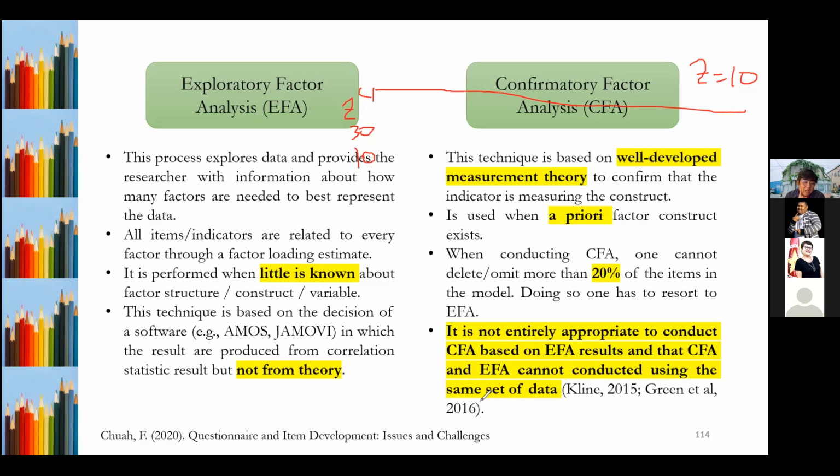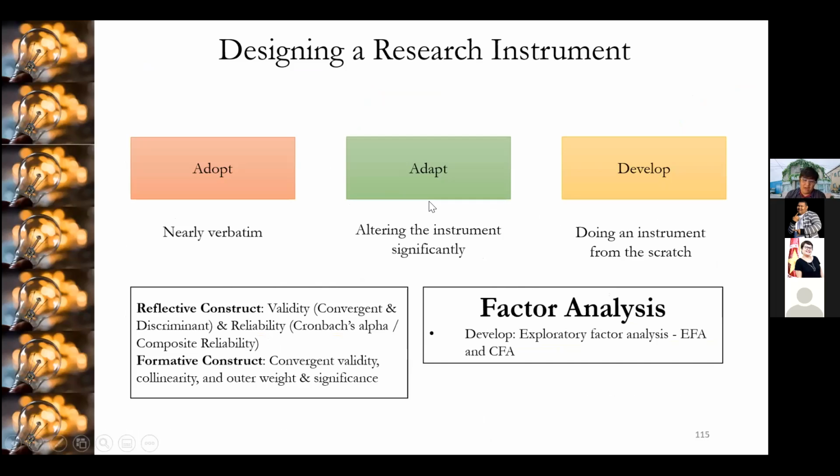Hindi isang data ang gagamitin mo dito. Separate data sila. So, ang unang data collection mo, ang gagamitin natin dyan for exploratory factor analysis. Ang second data collection mo, ang gagamitin natin dyan confirmatory factor analysis. Pwede pang mag-additional yan kung hindi mo talaga nakukuha yung tamang items that measure construct Z. Kaya sinabi ko na, even kahapon, minimum ng 2 data collection ang factor analysis. Okay? So that is exploratory factor analysis and confirmatory factor analysis.